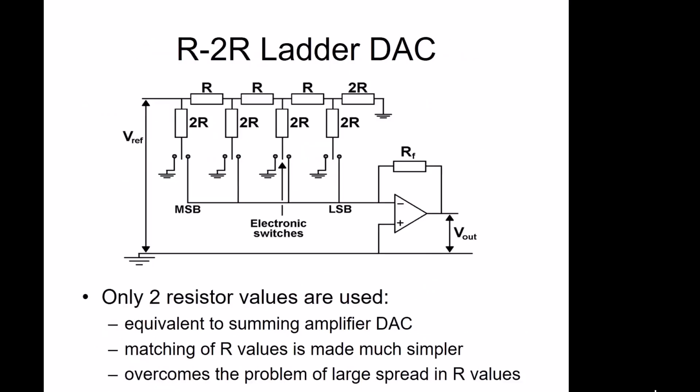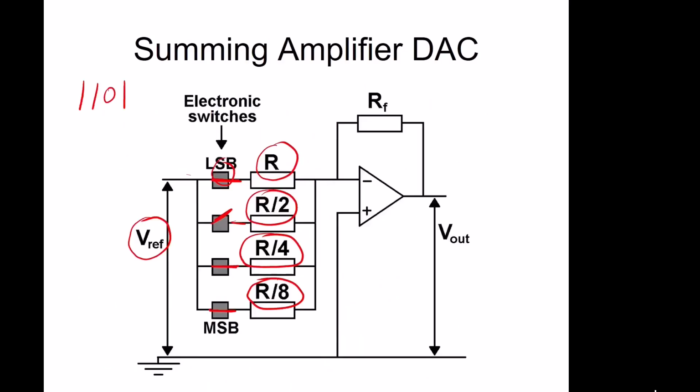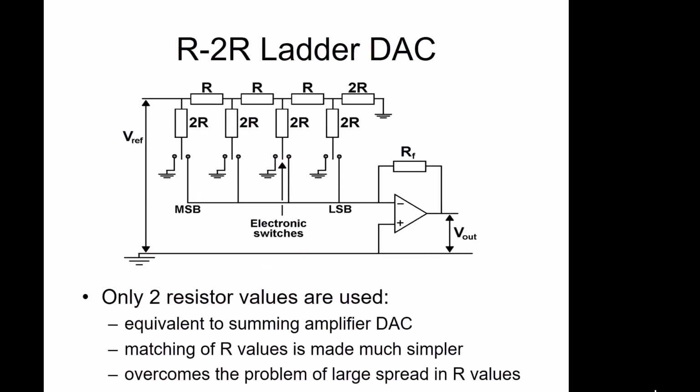There is an equivalent circuit you can use, which is this one, an R2R ladder DAC. This circuit is equivalent to the previous circuit, so in terms of operational principle, it's exactly the same. However, now you've only got two resistor values, R and 2R, so it's a lot easier to match resistances. In terms of the transfer function for this circuit, proving it is the same as the other circuit is an exercise for you to do for today. So I'll leave that for you.